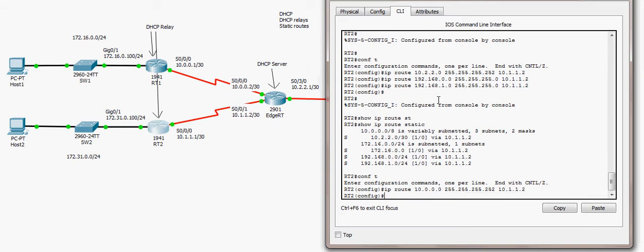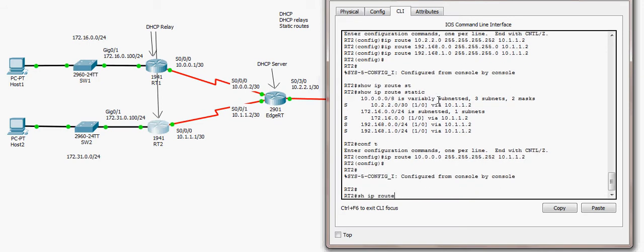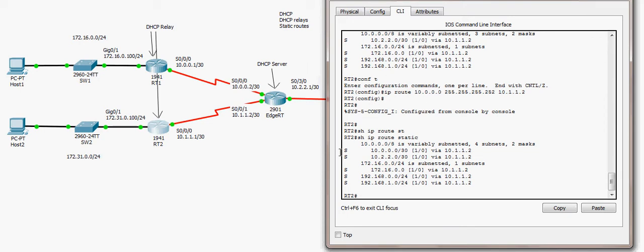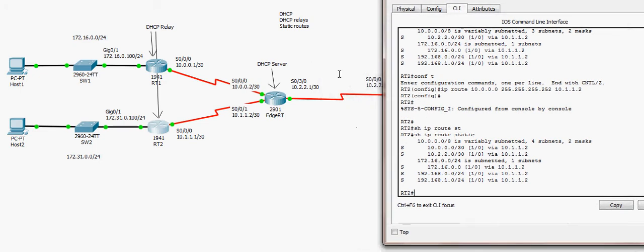All right. So now how many static routes do we have? We have 1, 2, 3, 4, and 5. So from RT2, I have a static route to this segment here, to this network. This static route to this network here. This static route to this network.